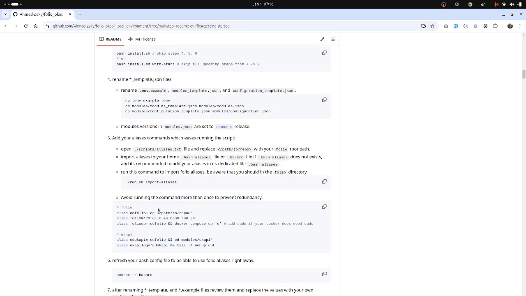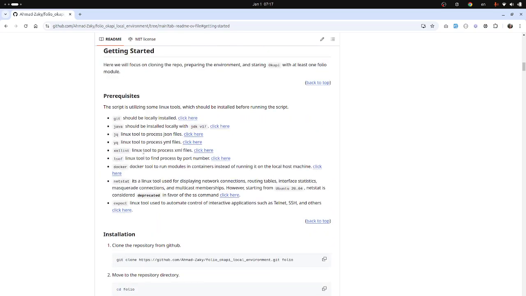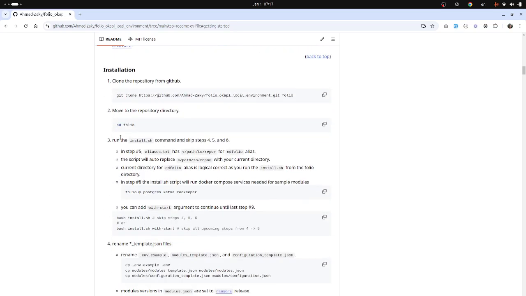the place where you cloned the repository, and this one will automatically be replaced with the current directory while you're running install.sh. Where we are, yeah, in step 3.